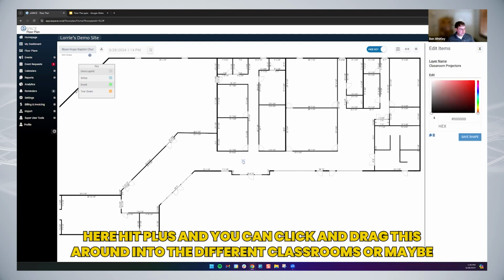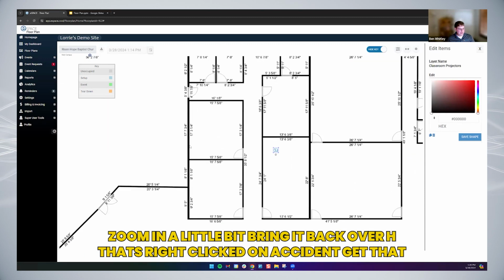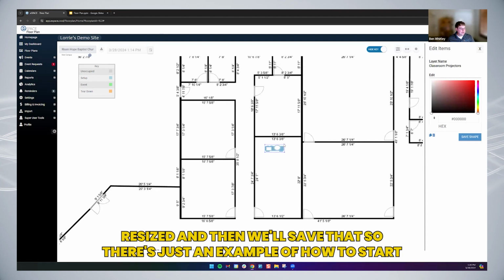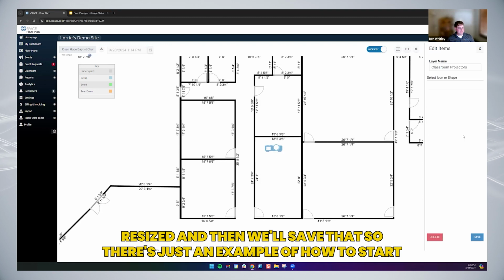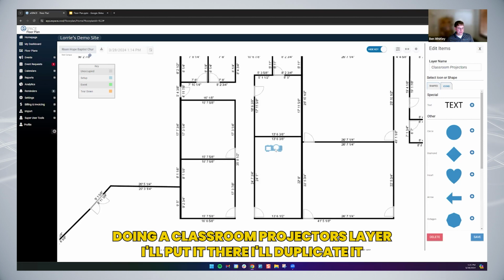Hit plus, and you can click and drag this around into the different classrooms. We'll maybe zoom in a little bit, bring it back over, get that, oops, we clicked on accident, get that resized, and then we'll save that. So there's just an example of how to start doing a classroom projectors layer.